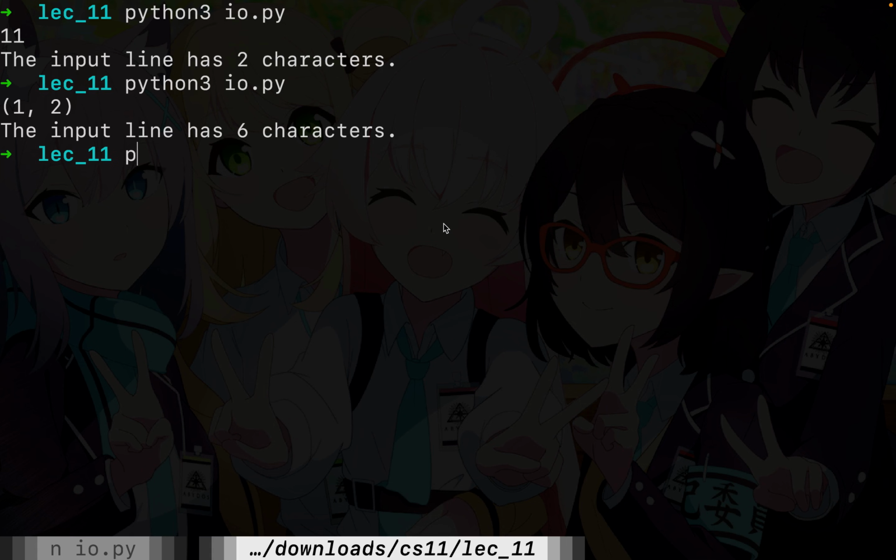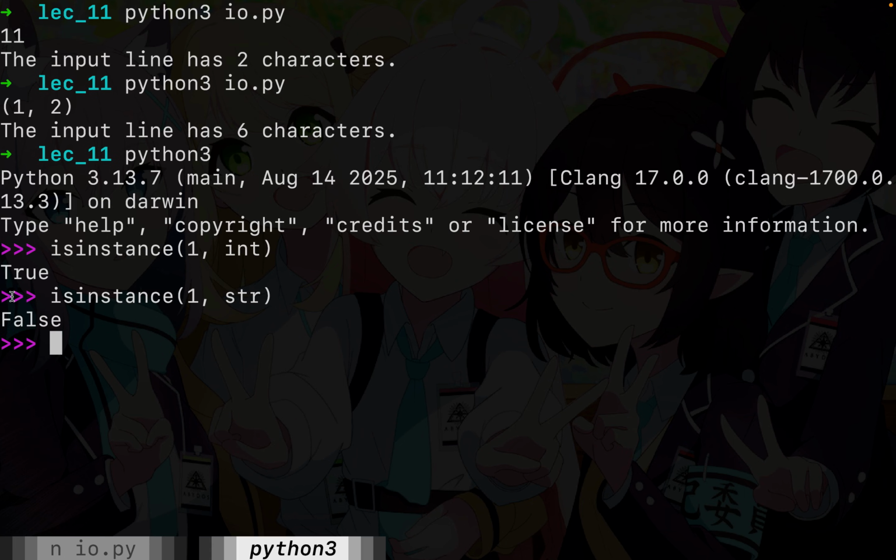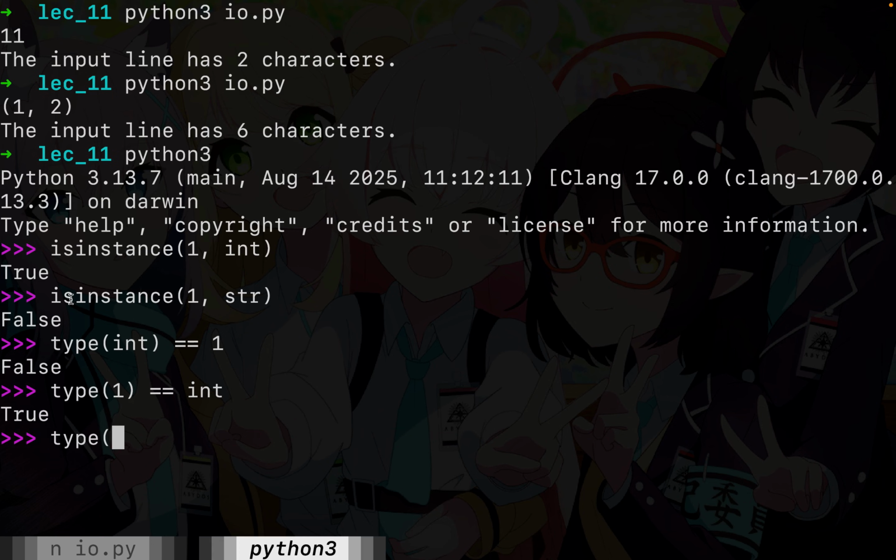Let's try to look at that over here. If I say isinstance 1 integer, we get true. If I turn this integer to a string instead, I get false. So it's essentially the same thing as checking whether type of 1 is int, or type of 1 is string.